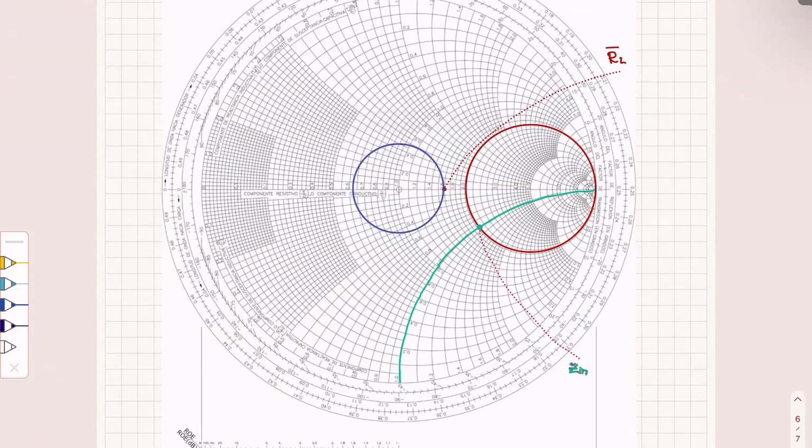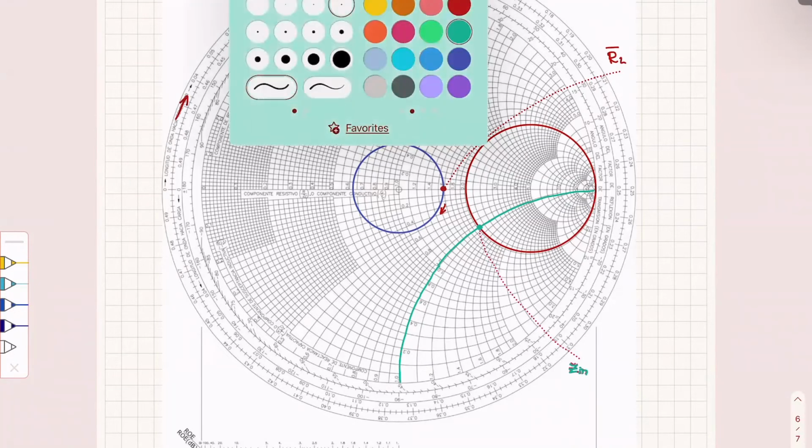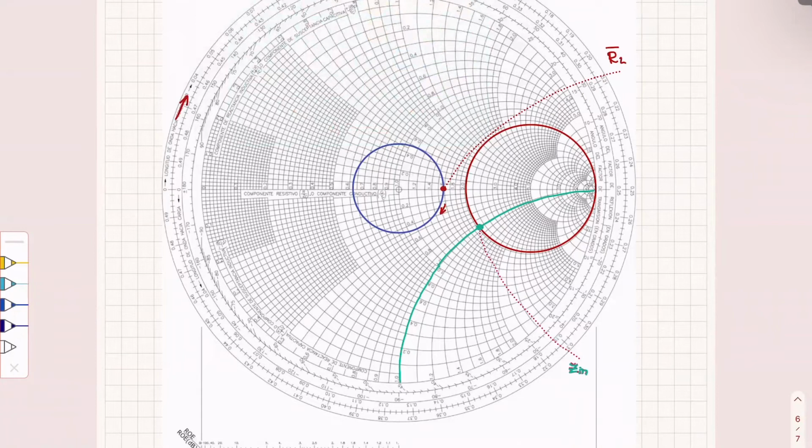Okay, there. I cannot go anywhere else, but I can only go around this. As a matter of fact, I can go around only in this direction because I'm at the end of the line and I'm going towards the generator. And here it says towards the generator. But if I keep going on this line, I will never reach this point here. This is the point where I want to be. I will never be able to reach this point.